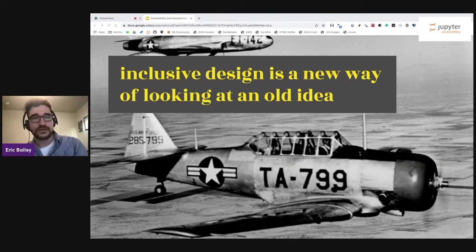And one of the things it was grappling with is that the cockpits, and specifically the seats that the pilots were sitting in, were not helping their pilots fly planes. And so they said, okay, we need to redesign our cockpits because when pilots fly planes badly, they crash. Crashing costs money and resources, and we might lose the war because of it. So they put a lot of time and money into this.